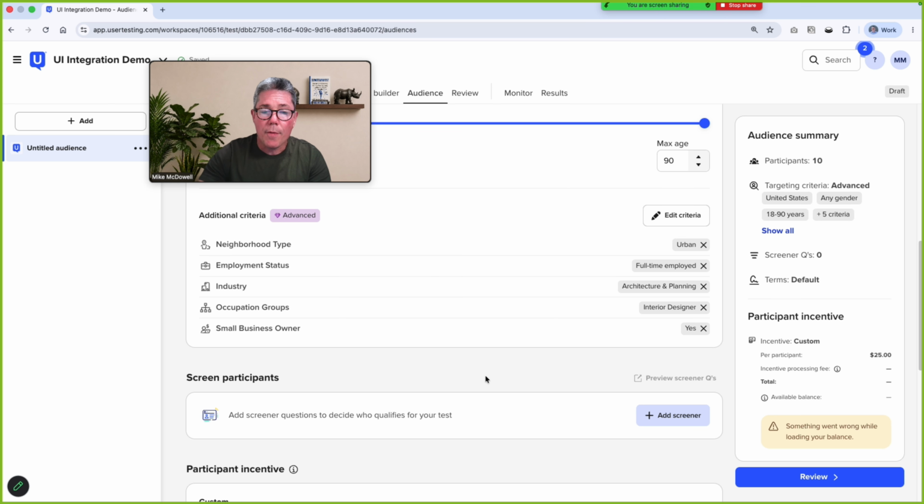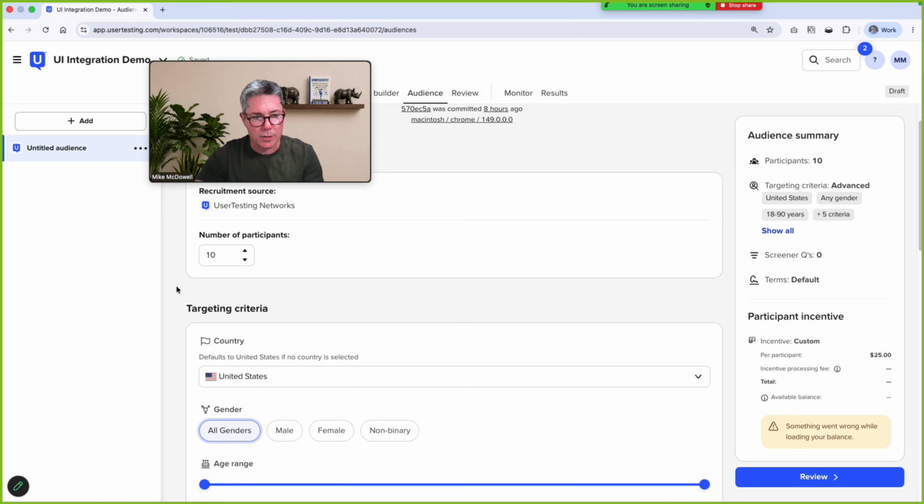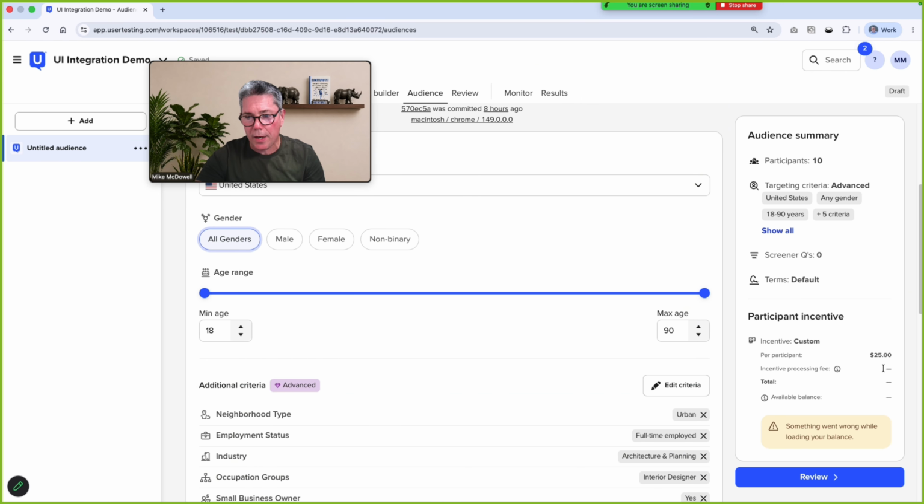Now, you'll see on the right side that it says here that there is a cost per participant of $25. Now, don't worry about the rest of this stuff because this is just a demo area. But normally, you will see that for each person, and I believe we have 10 in this group. Yeah, so 10 people. So it would say right here, there would be a little incentive processing fee, and then there would be $250, and then your outstanding balance would be shown right here. So because this is a demo area, there's nothing there, so just don't worry about that. But this is where it would all appear.